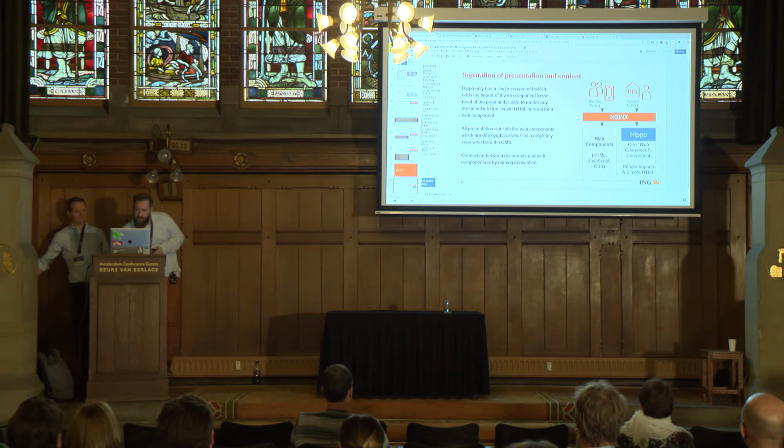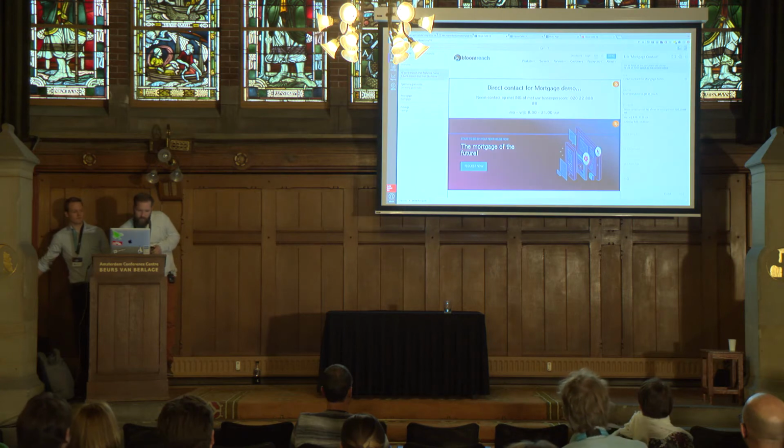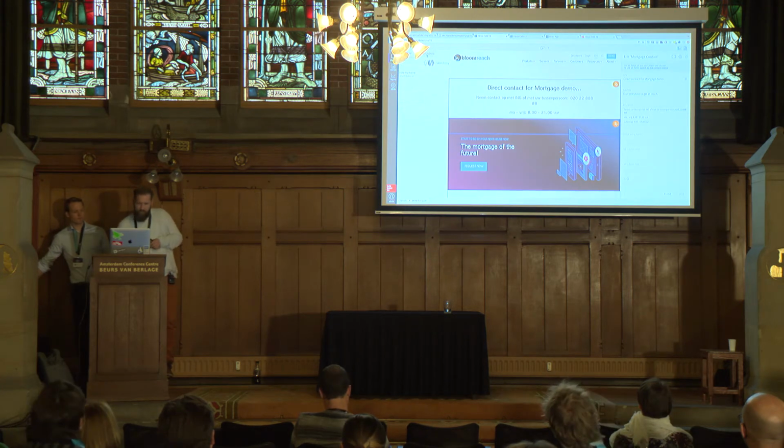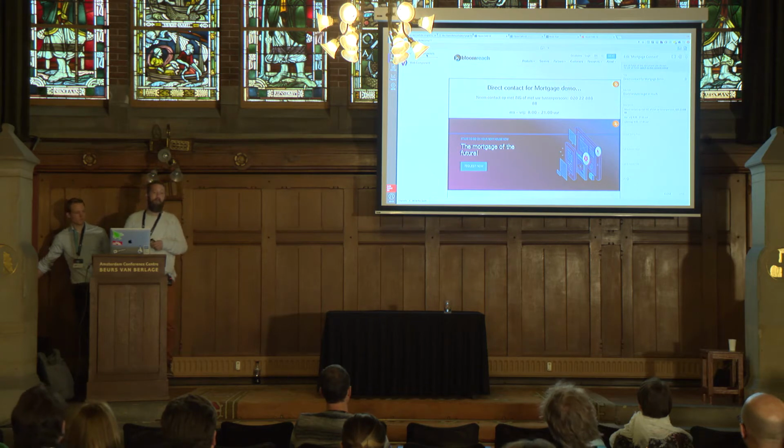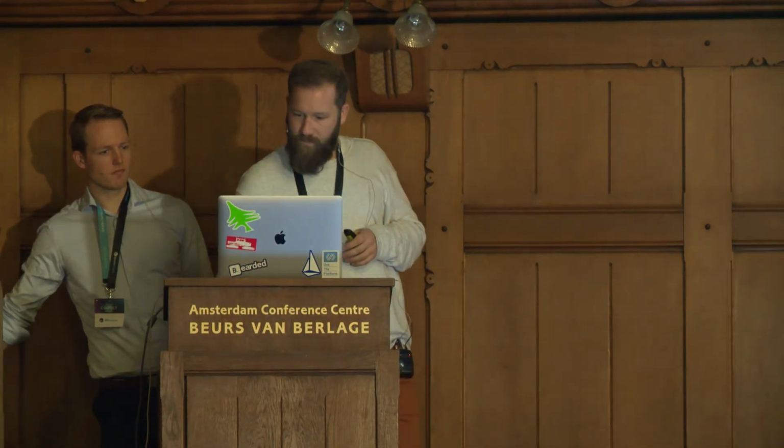If you look in the CMS, that's where it's a bit limited. If you look at the components I have available here, it's only the web component. It's the only component we give to the content editors. And with this component, you can select any web component we have, and it will just render the content of a document attached to it into that web component. That's the trick. And yeah, that's how we work.